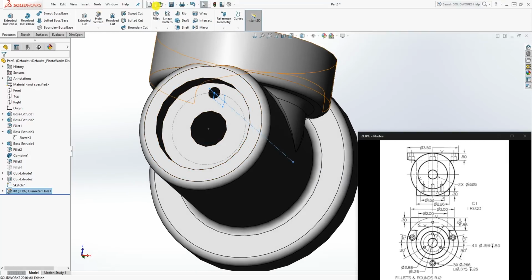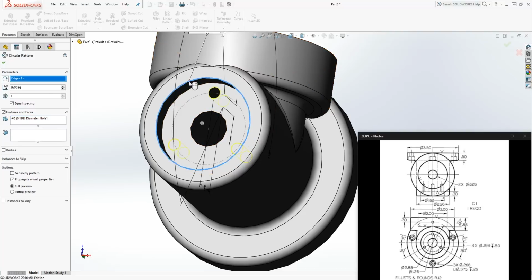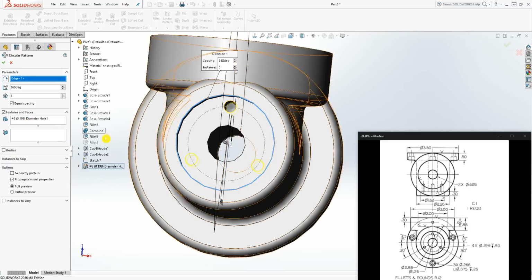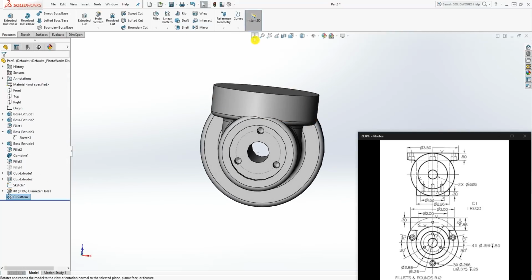one done. So now what we're going to do is circular pattern, click this top edge, and you want it 3, and the feature you want is that. So the top edge, you click the circle, any circular edge, and 3, and make sure for the feature, click this hole, or you can select it from here and click OK. So good, we have that part done.